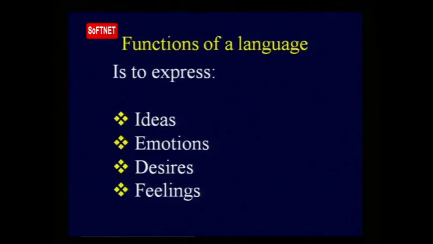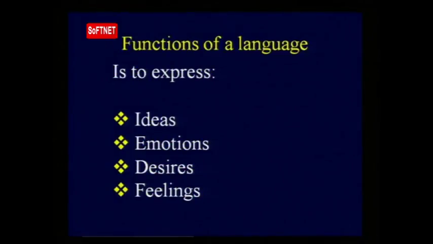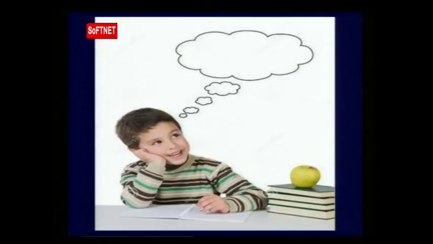Now you must be wondering, what is the function of language? Language is to express one's ideas, emotions, desires and feelings. Do you get ideas? Yes, everyone gets ideas. Now can you see this picture? We see that this boy is thinking or having an idea whether to eat the apple or to study. What do you think the child must be having an idea on? Definitely, with the smile on his face, he might be having the idea of eating the apple first and then studying.